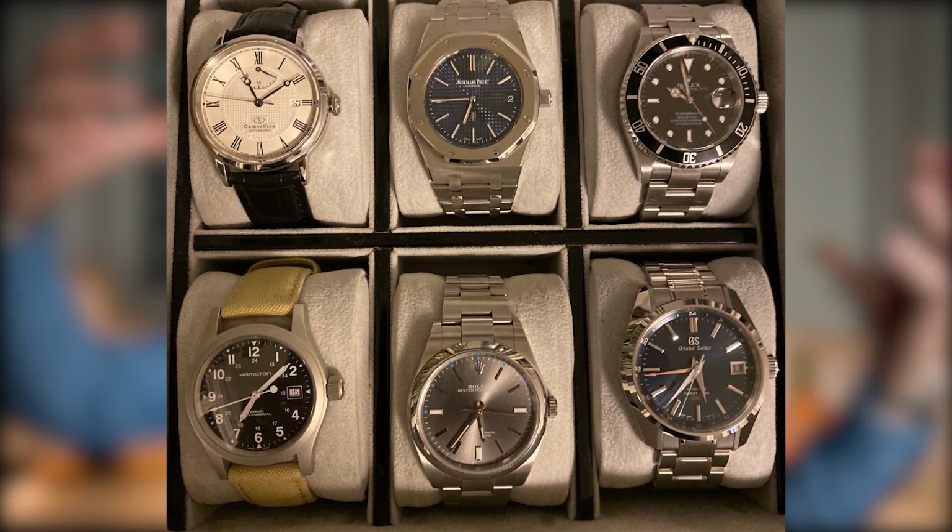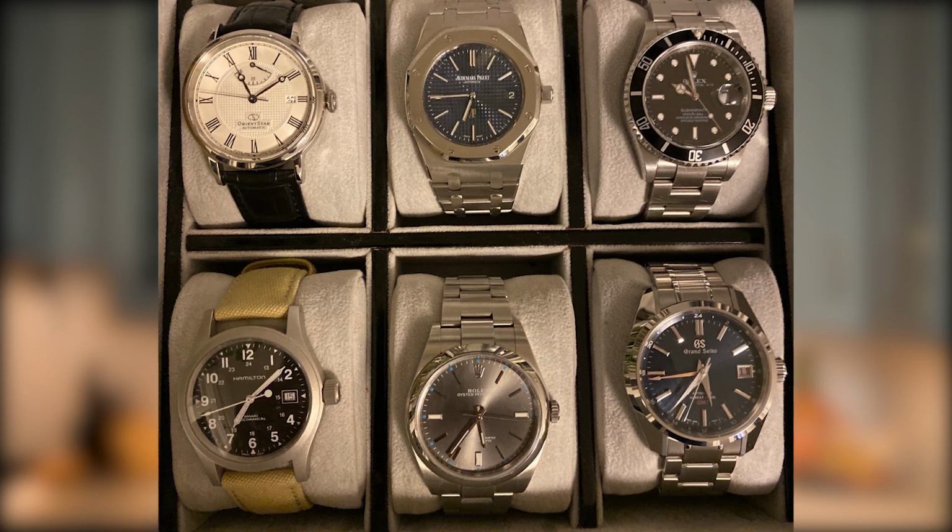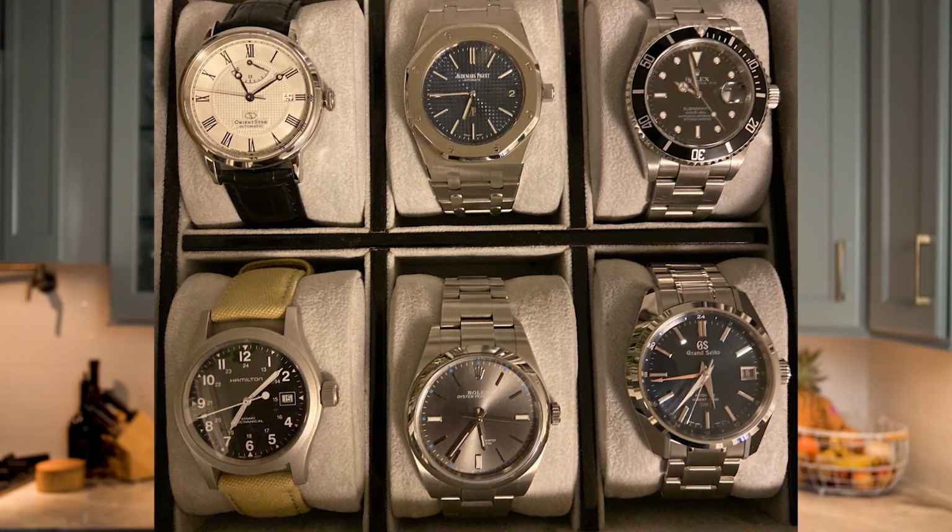With a collection that's filled with more athletic watches, yeah, there is a desire, certainly for me, and it seems to be for you, for that one gentleman's watch, for the traditional piece. And I get it, but I think you can save a hell of a lot more money if you pull back a little bit.